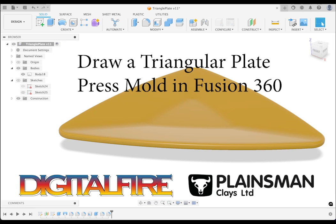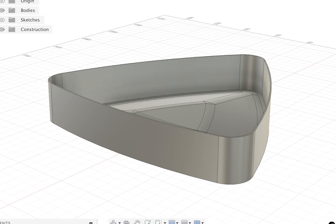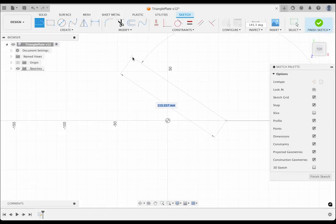Welcome to this project to make a press mold for a triangular-shaped pottery dish. I will draw a case mold that can be 3D printed and filled with plaster to make a working mold. I already have Fusion 360 open in the solid modeling environment, so let's start the process with a sketch of a triangle on the XY plane.